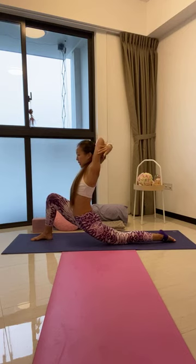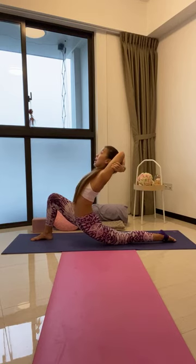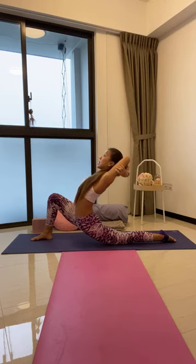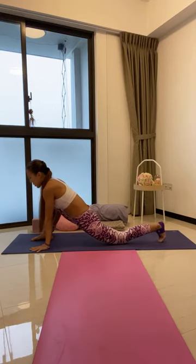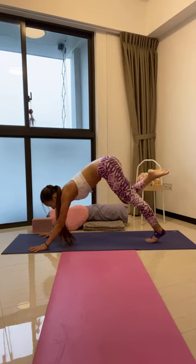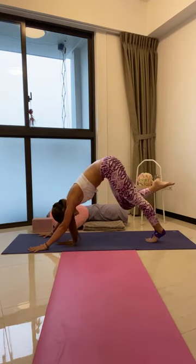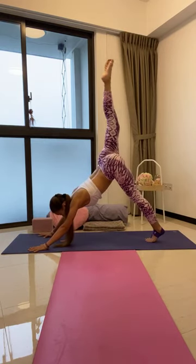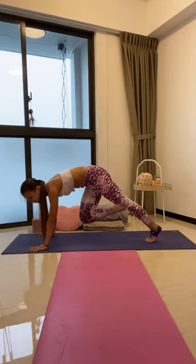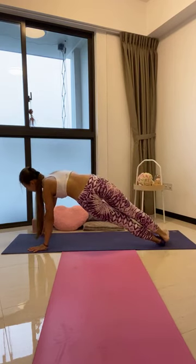Stretch arms up high — now stay here. Grab the elbows with each other, or walk the hands closer to the shoulders. Push the head into the forearms if you can, lean back, arch back. Focusing on the back bend at the same time, stretching out the front of the body by squeezing the shoulder blades. Chest up higher, reach up and lean back. One more breath, hands down. Keep the left leg up — three-legged dog. Hold the left toes up high, stretch it up. Knee to the left tricep, exhale, shift weight forward to touch. Inhale, kick the left leg up — three-legged dog. Knee to the nose, exhale, shift weight forward — touch. Inhale, kick the left leg up — three-legged dog. Knee to the right tricep, touch and hold. Now kick the left leg up, bend the knee — open hip side plank. Stack the left foot on top of the right, stretch left hand up to the ceiling.